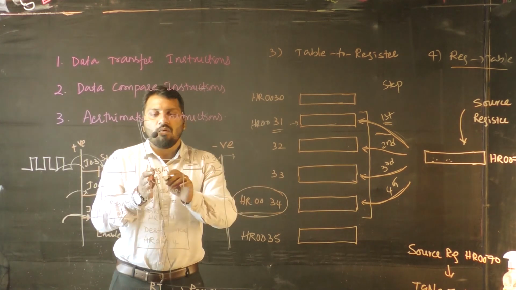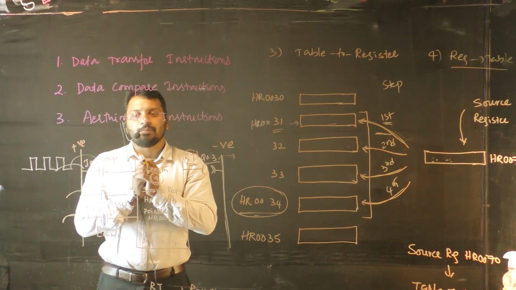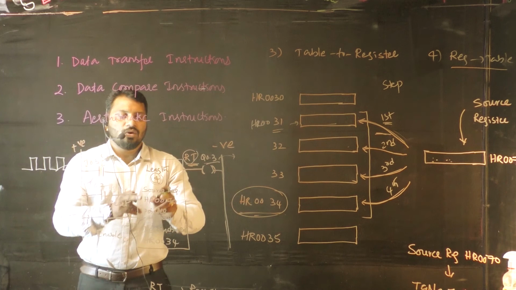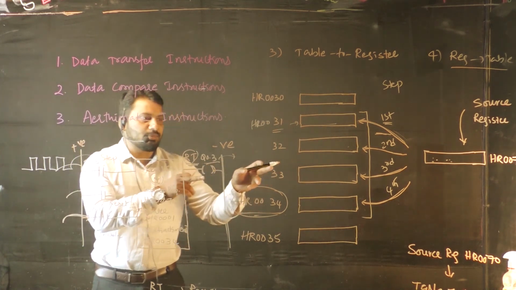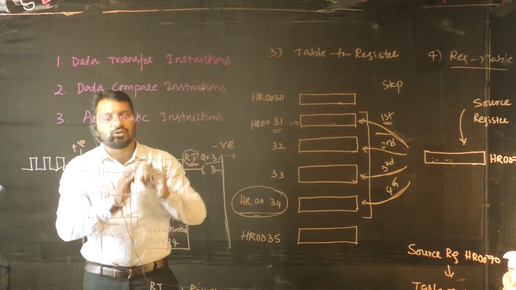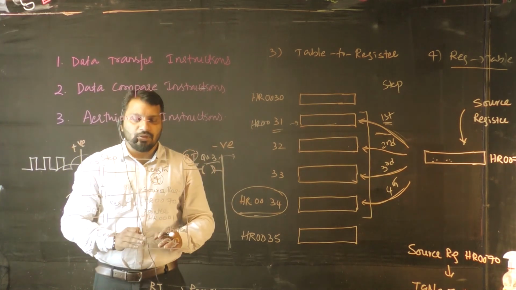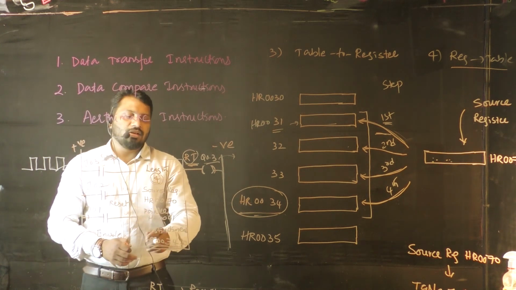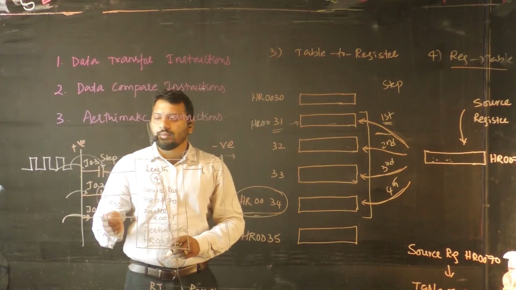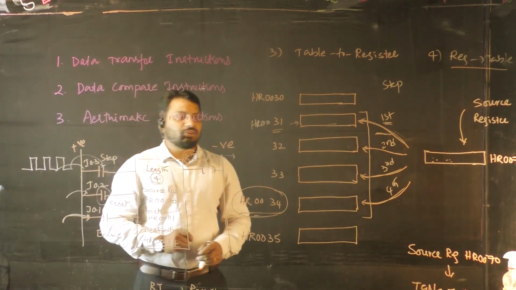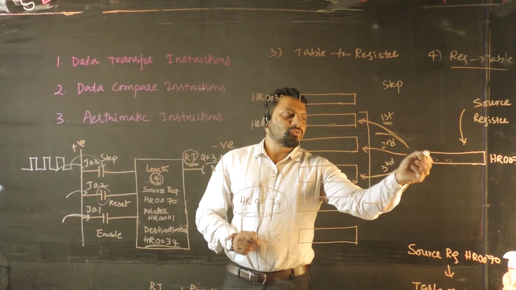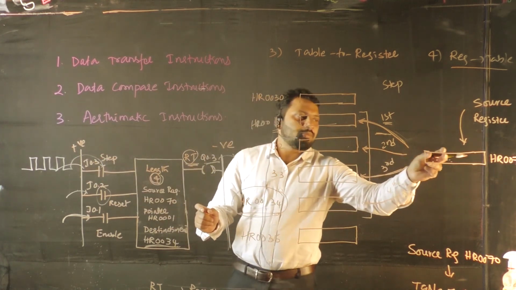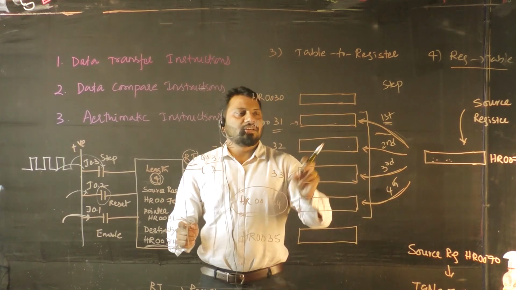Right? Then how many registers are there in this particular table, it looks into the value here, the length of the table. Then source register. What is the source register? That means from what register data transfer needs to be performed to the table. Right? The next one is the table end register. In the first step, for example, the data will move from the source register to the first register in the table. By the second step, the same register data will move to the second register of the table.